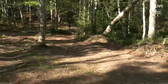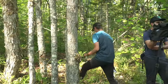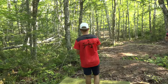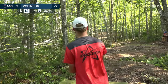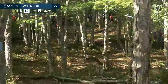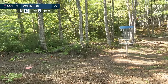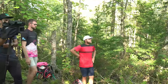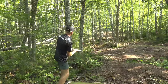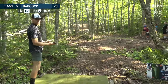Look at that. See, right up that left side. It took a bad kick off the last tree, but it looks like you want to go center there, but just to the left I think is a little better window to work your disc. Oh, look at this. Just as I said it would be hard, he comes up and bangs it right through the middle. Yeah, there's your world champion, folks. Winning at WR Jackson, Smuggler's Notch. One of the best gap hitters on tour.